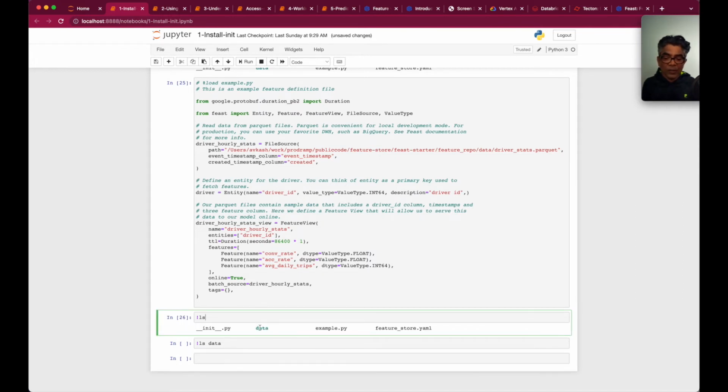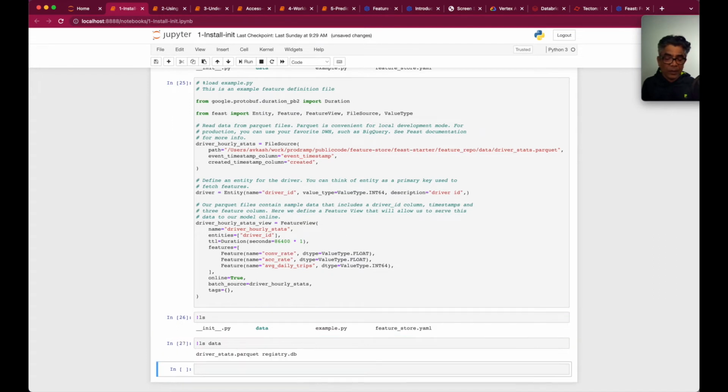Now you could see here that in the data folder, this registry.db is created. Previously we only had the driver stats.parquet file. Now the registry.db is created.